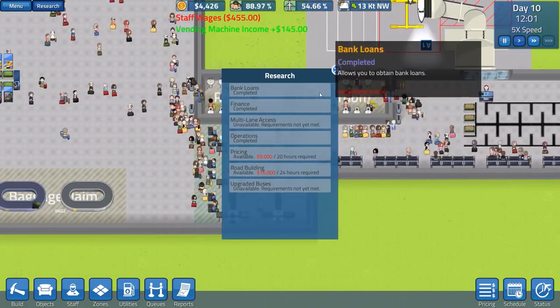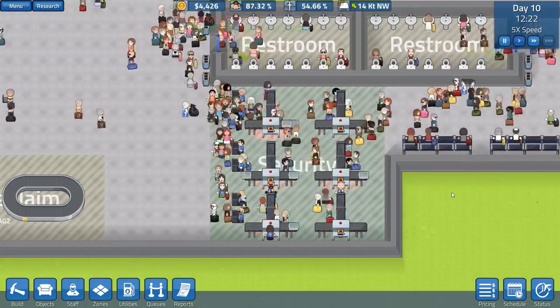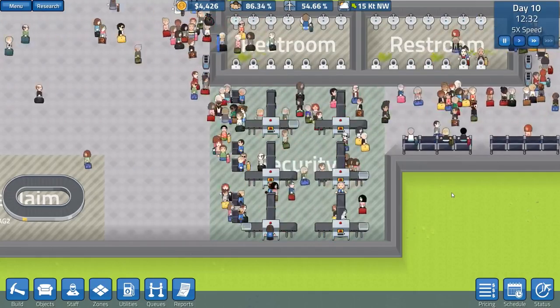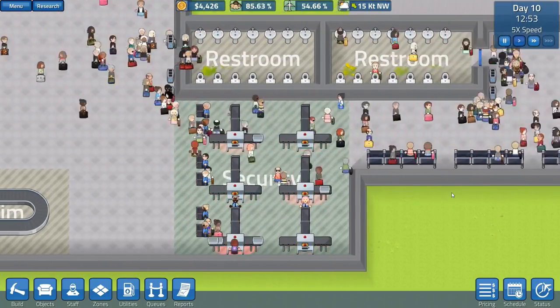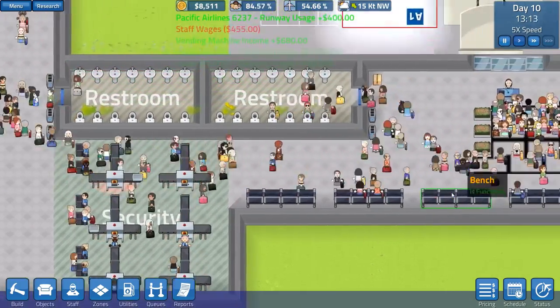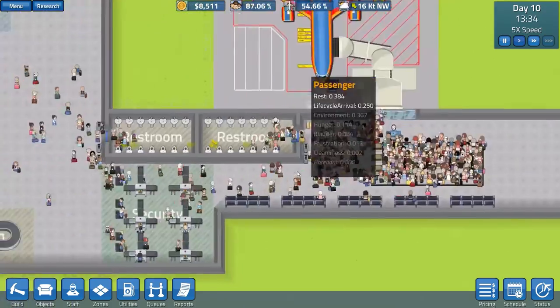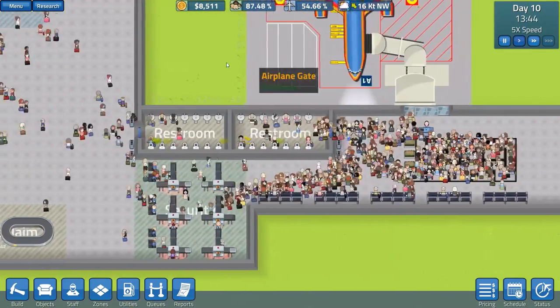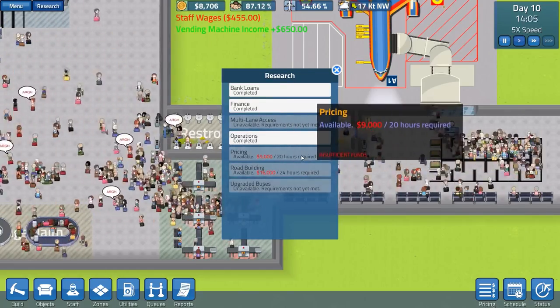We're just going as is. There's the security extension working well. As you can see, nobody's really standing about. No, that's fine. That is working, I think. I would love to place some vending machines here, but I think the 9 grand is going to go on this research, which is going to be pricing.